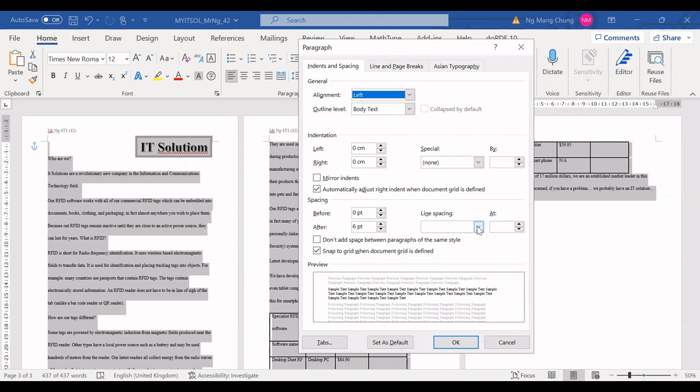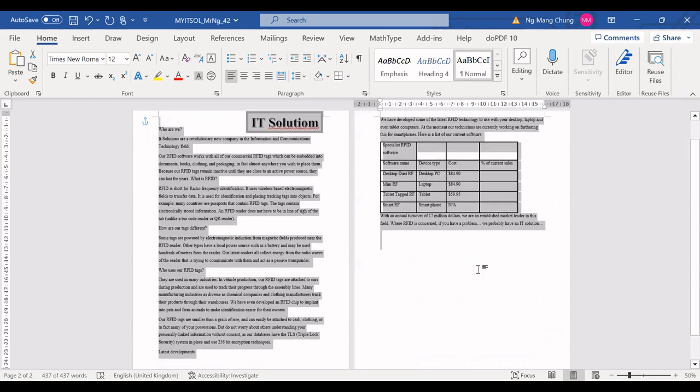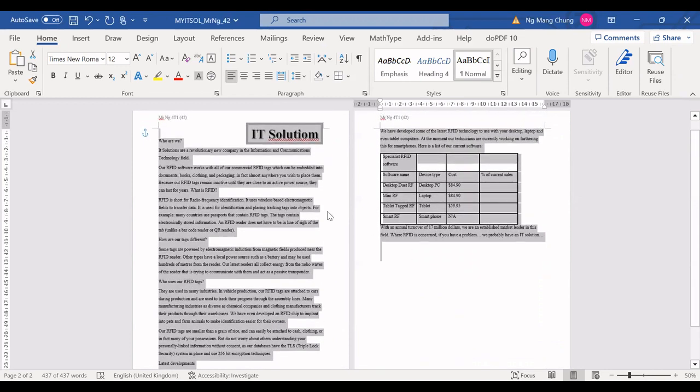Click on the drop-down arrow. You will find single, 1.5 lines, and other options. So we're going to choose that 1.5 line spacing. Click on it, and then click OK. So the whole passage becomes 1.5 line spacing.